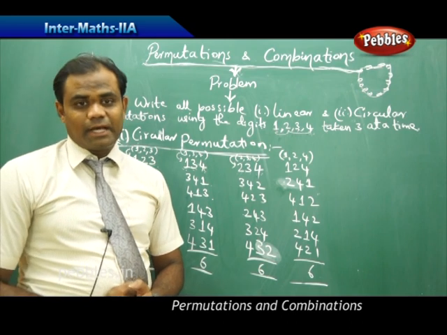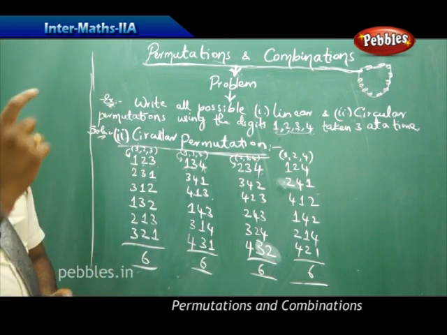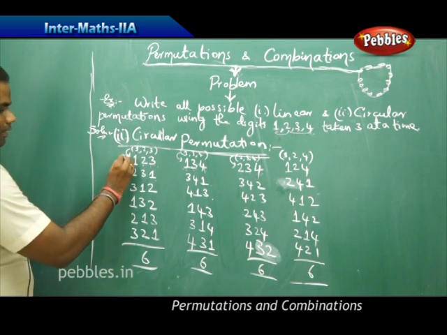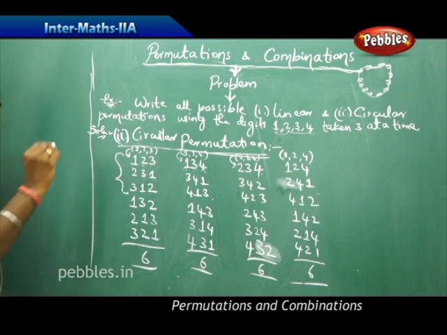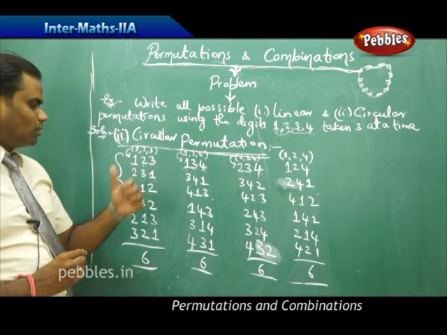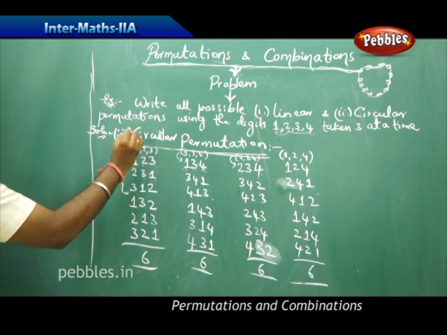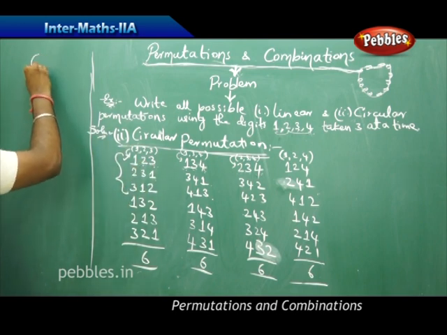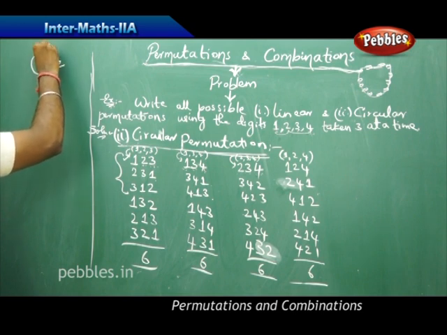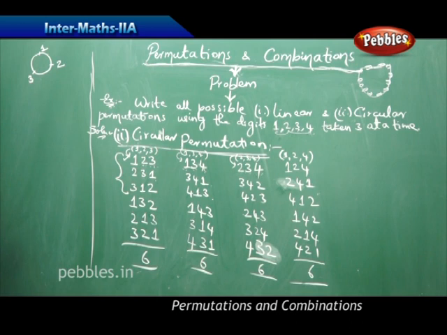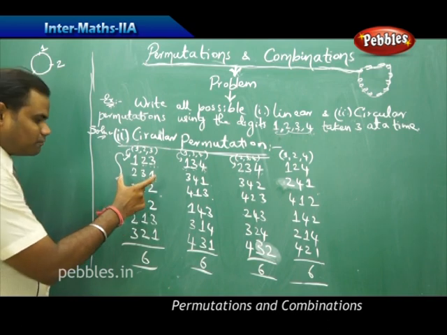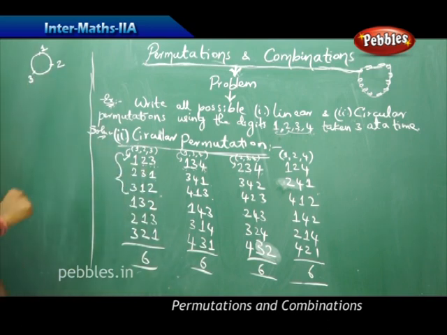Now the circular permutation has its order in a cyclic form. Therefore, all these 3 are nothing but one single circular permutation. Because if I write, for example, the first permutation 1, 2, 3 in a circular form, I get 1, 2, 3; 2, 3, 1; 3, 1, 2, and then 1, 2, 3; 2, 3, 1; and 3, 1, 2. So this is said to be in cyclic order, which forms one single circular permutation.